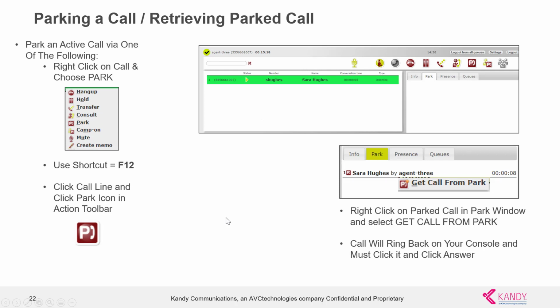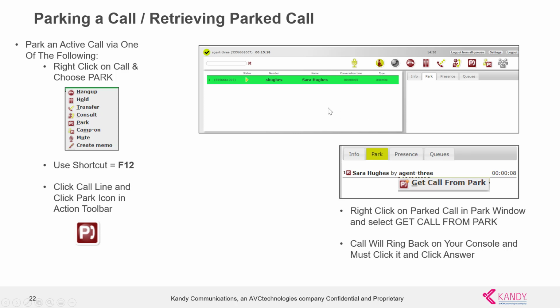You can park calls and retrieve these calls. Park calls allow you to possibly announce that you have a call parked on whatever, or let someone else in your group know that a call is parked, or allows you to pick that call up from another console operator. You would not be able to pick it up through the telephone. It's only available through this console, someone using this console. So you would right-click and you can choose Park. You can also, the default function key is F12, or you can hit the P button with a phone, which is the Park button.